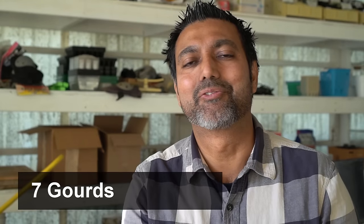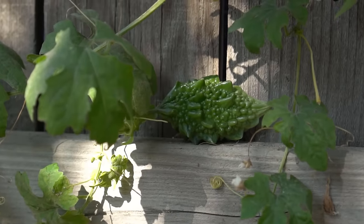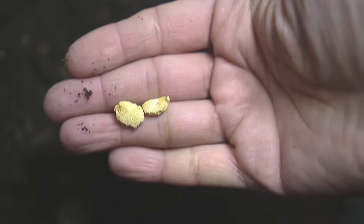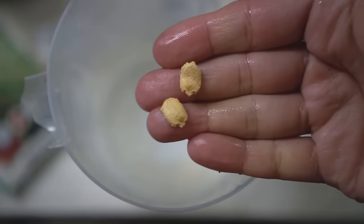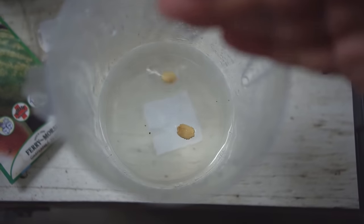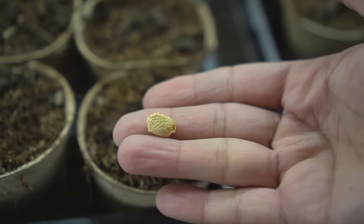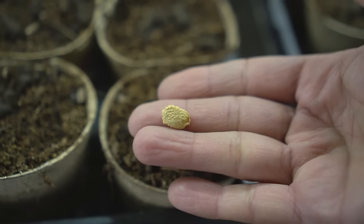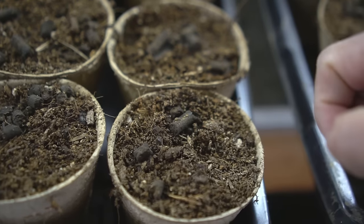Number seven: gourd. The variety I like to grow is bitter gourd — they are actually very bitter but they're really good for you and packed with vitamin C. I directly sow the bitter gourd seeds outside in my garden in the first and second week of April. I highly recommend soaking the seeds of bitter gourd in water for at least 24 hours whether starting them indoors or planting them directly outside. You can also do the same with squash and pumpkin seeds. If you're in a lower zone expecting frost and snow in April, all the vegetables I'm direct seeding you can always start indoors in April as well.